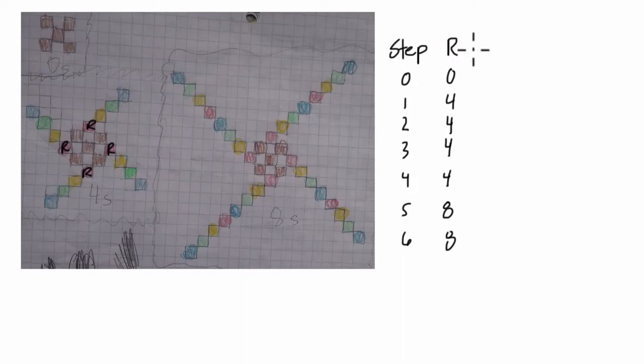And what happens if you look at each of these, so we go to yellow next, there are no yellow pixels until step two. And then it stays at four yellow pixels until we get to step six, at which point there are eight red pixels. And then if we go further, look at the blue pixels. Now there are no blue pixels until step three. It's the first time the blue pixels appear.